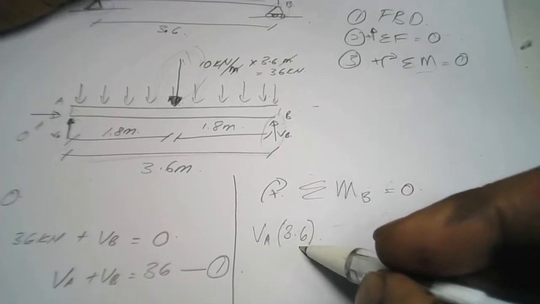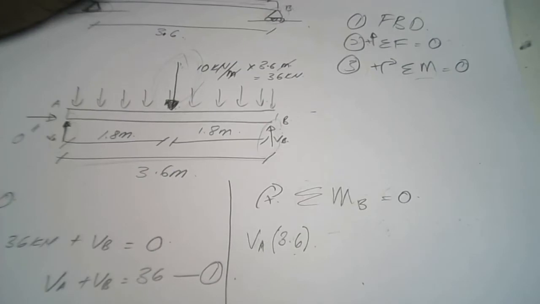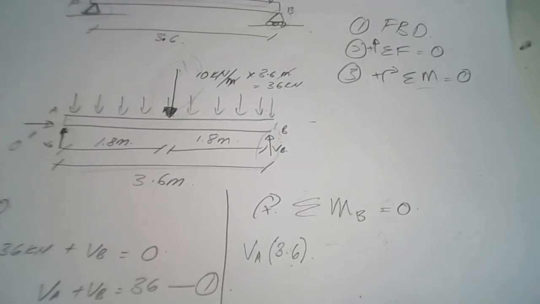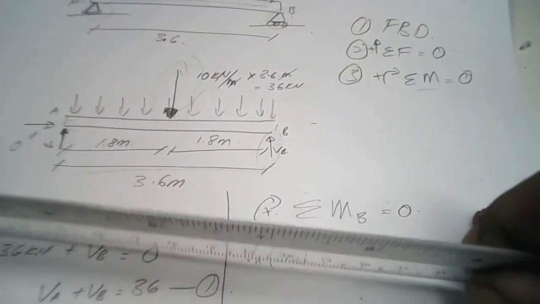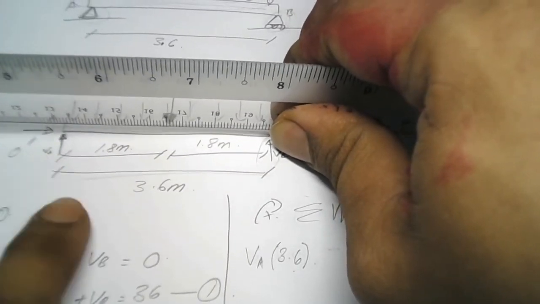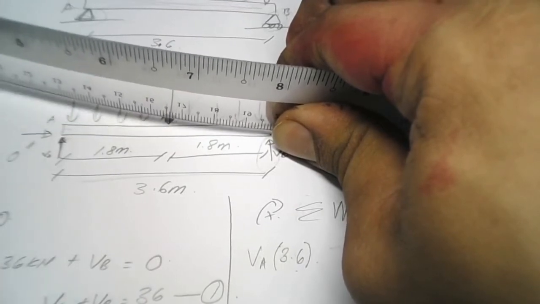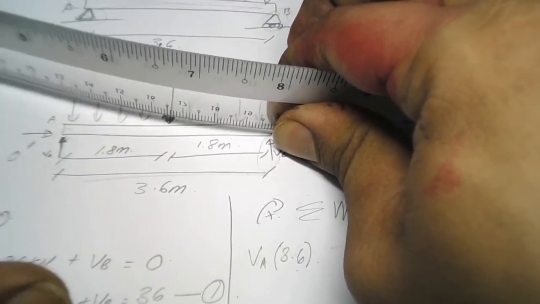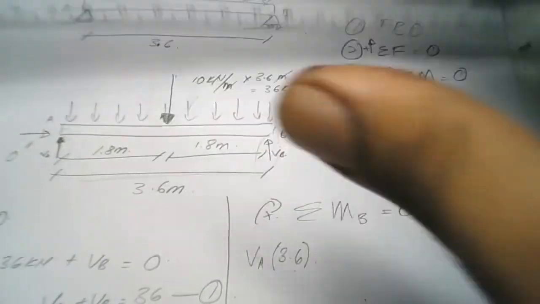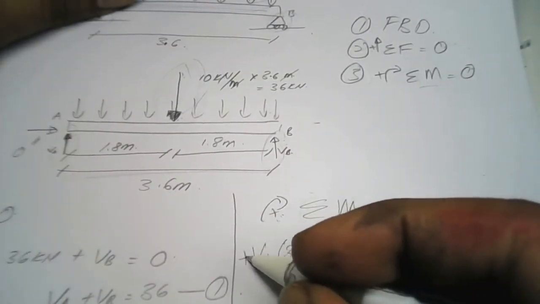This one is positive or negative? All right. Moment, positive or negative? Just like what I have told you in the first session, remember my beam. At point B here, there is an upward force. That means the beam will rotate clockwise. Clockwise follows what we have declared earlier as positive, so it becomes positive.